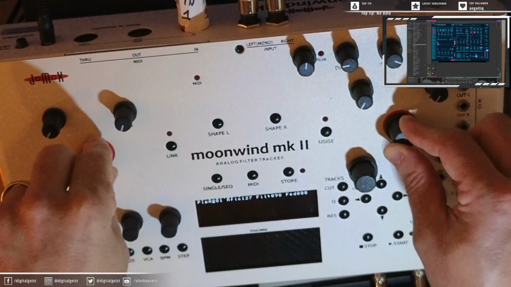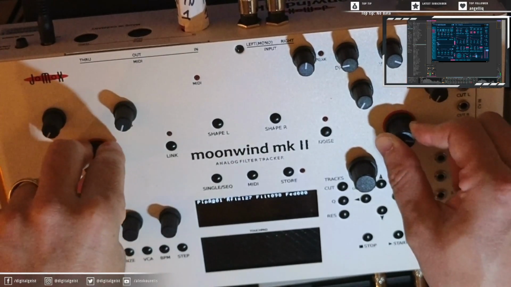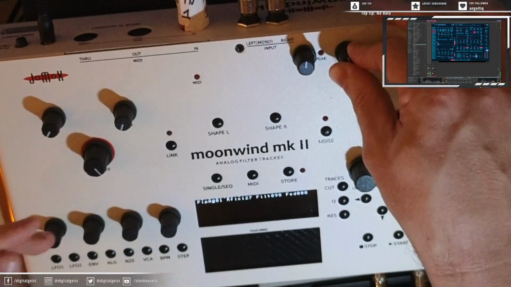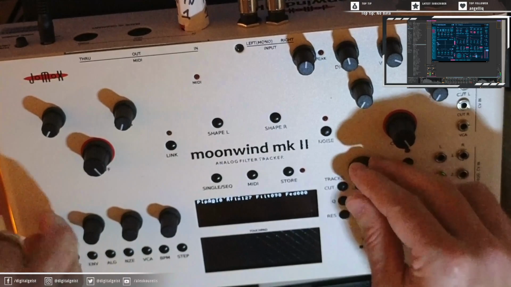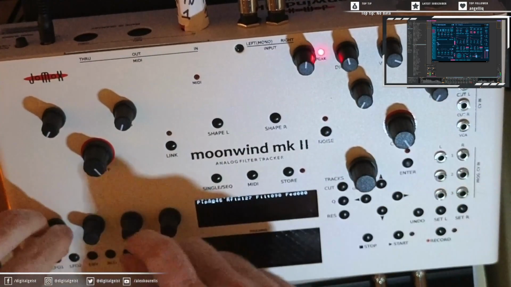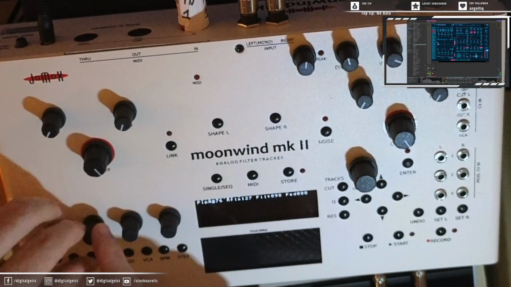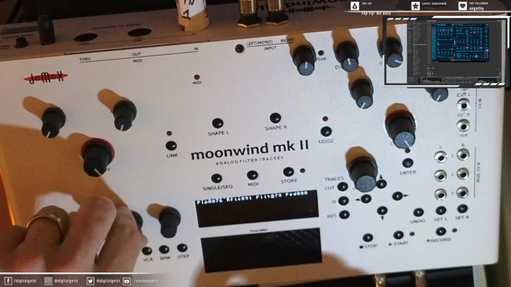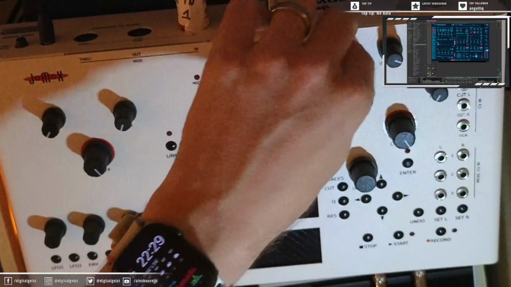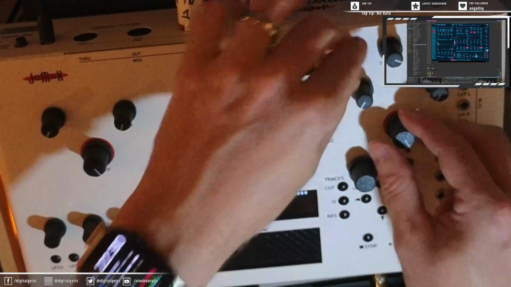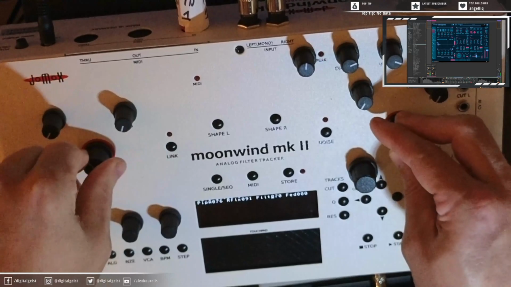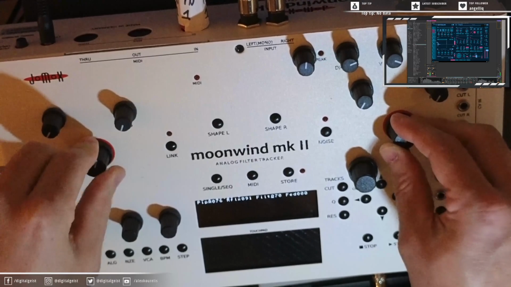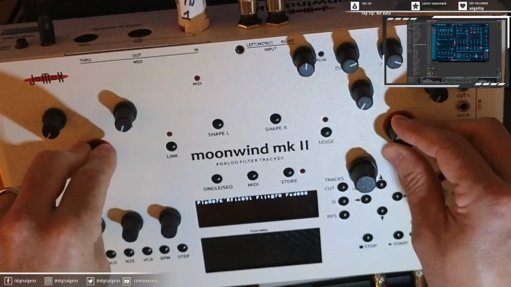That thing does not want to settle down. There you go. Might as well. Waveguide. Strong recommend.